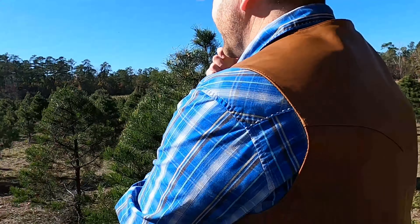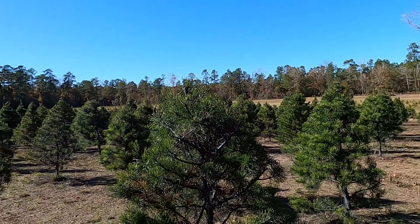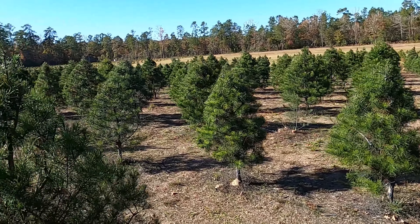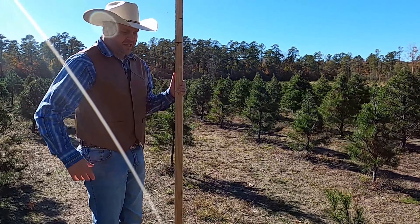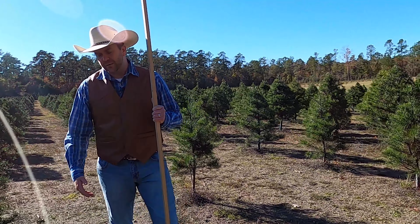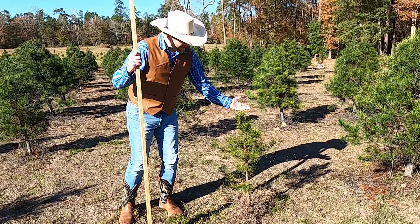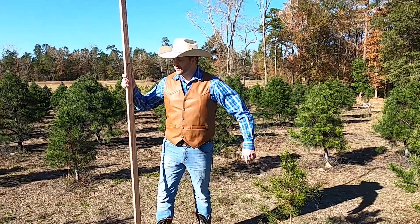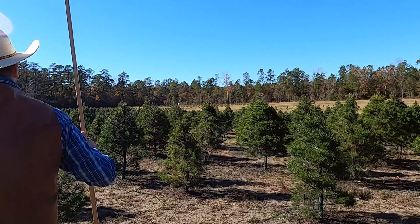Let's walk out along these trees and see what we can figure out. Just look at the landscape — it's absolutely covered with Christmas trees. Oh What Fun It Is Christmas Tree Farm is just absolutely chock full of trees. They actually grow them here on site, which means they plant them and let them grow all the way to maturity. This right here is just a little guy — he hasn't been around for too long, but in a year or two he'll be nice and ready to celebrate Christmas. They kind of plant them in rows so you can make your way around and take a look.